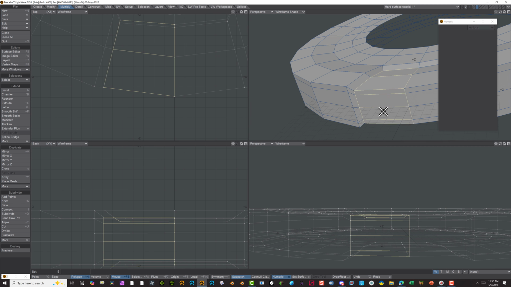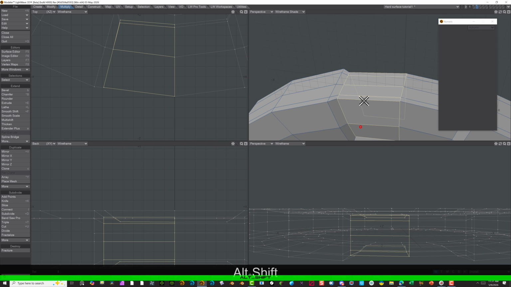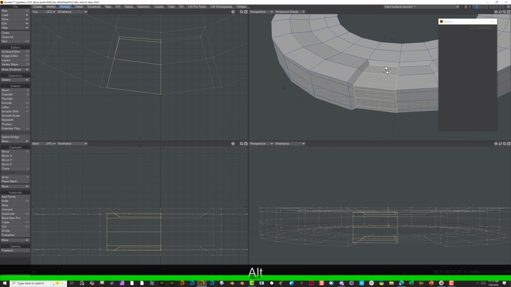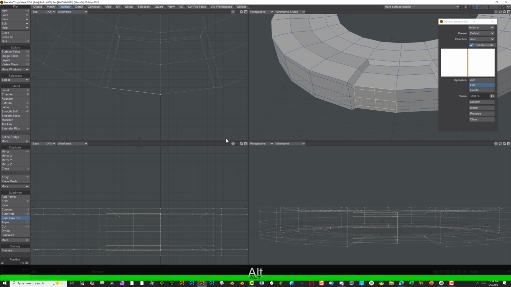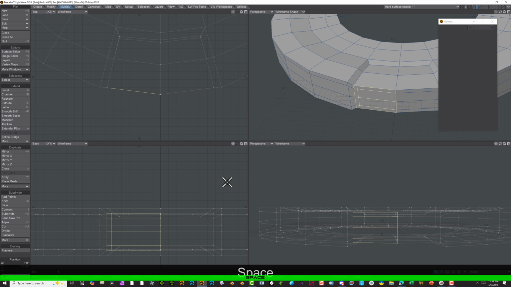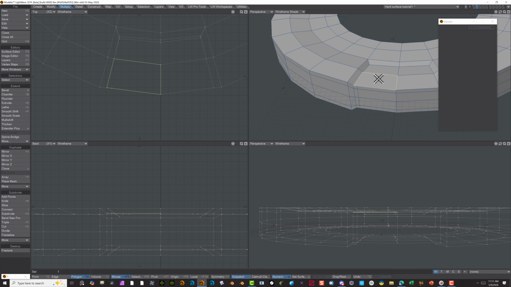Okay, so now we're going to select these intersections here. And we'll get these other two as well. So we've got one side now. And let's go ahead and select bandsaw. So we're going to go right down the middle. And it just goes to the flat side, which is fine. We'll adjust this in a minute. So I'm going to move this over, close like we did before. And let's go and hit the space bar now. And now it's done, left click.